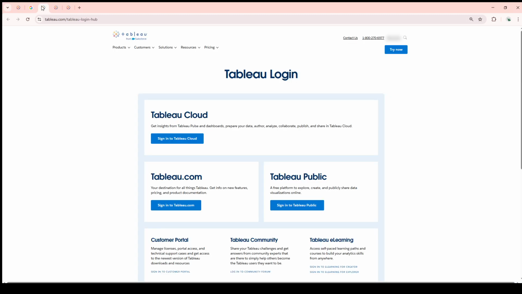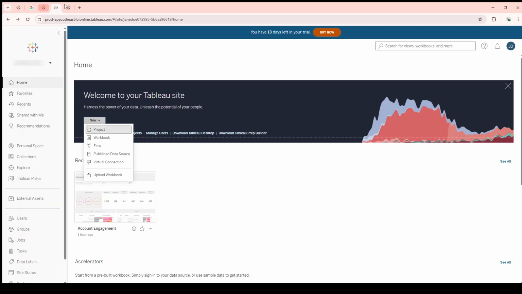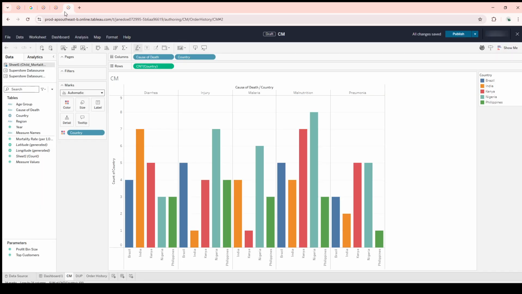This is essential because you need to be authenticated to access your workbooks, which is where the magic happens in Tableau. Once you're logged in, you'll have the option to create a new workbook or open an existing one. If you're starting from scratch, the new workbook option allows you to begin with a fresh slate. For those who already have data ready and waiting, simply clicking on an existing workbook will get you to where you need to be faster. Either way, you've now entered the workspace where filtering becomes a powerful tool to customize and refine your data visualization.